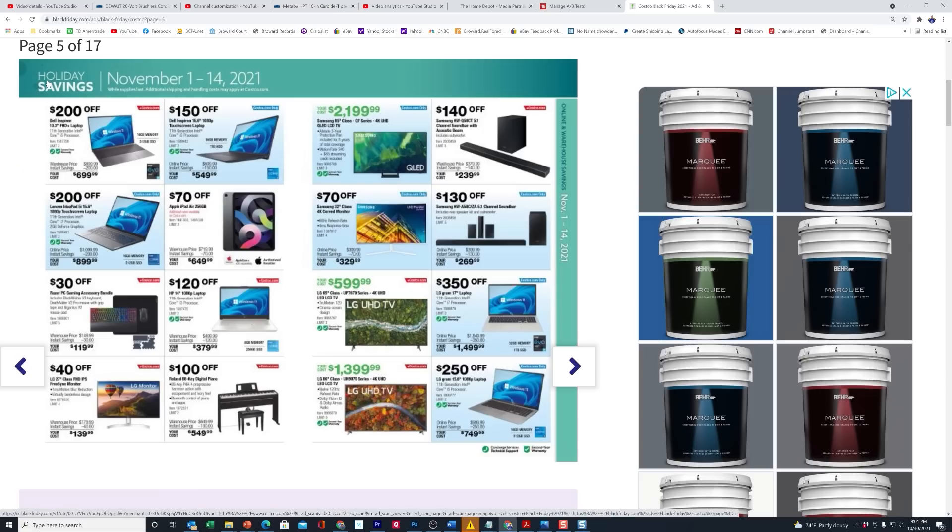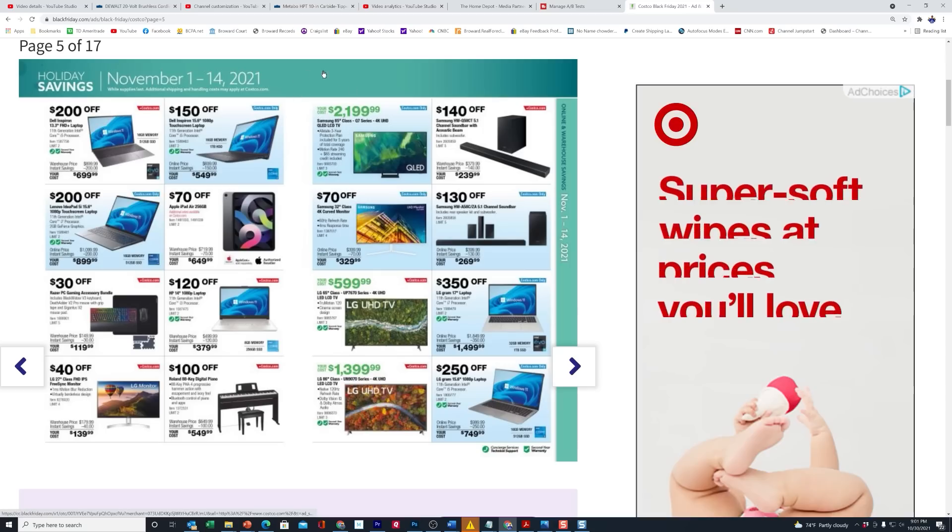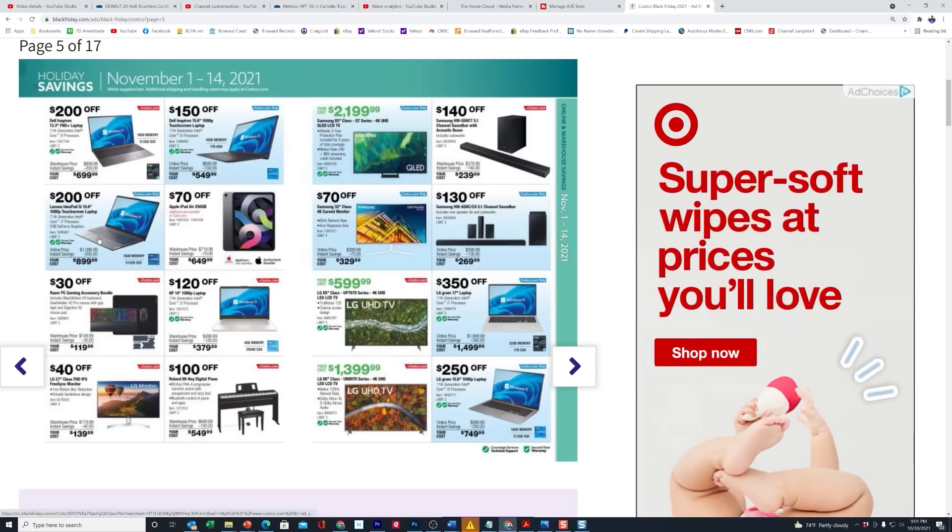Every year at Black Friday at Costco there are always massive amounts of savings on laptops and TVs, and this year is no different. They've got the QLED here. The hard thing about Costco is they don't tell you how much you're saving on the TVs, which has always bugged me, but you are getting decent prices — compare them against other online sites. Usually nobody can beat their laptop prices with the discounts, and they're spread out throughout the month with different laptops each week. I've bought my laptop computers at Costco on two different Black Fridays.